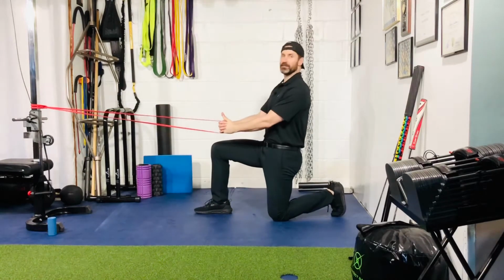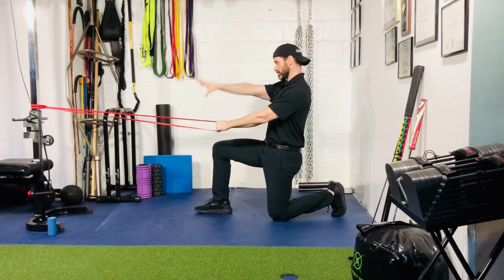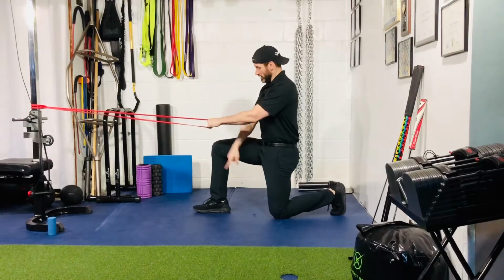Okay guys, so your band, half kneeling, single arm row. You're gonna set up the band attachment halfway or midway on your pole. It could be basically rib cage level when you're in this half kneeling position. Okay, so half kneeling, 90-90 with the legs.